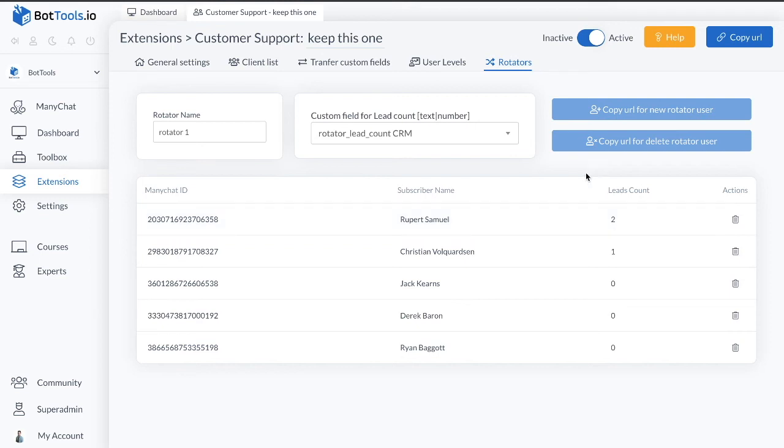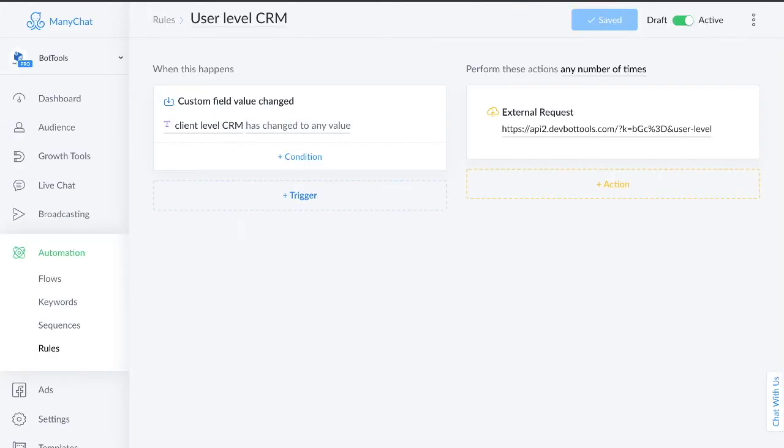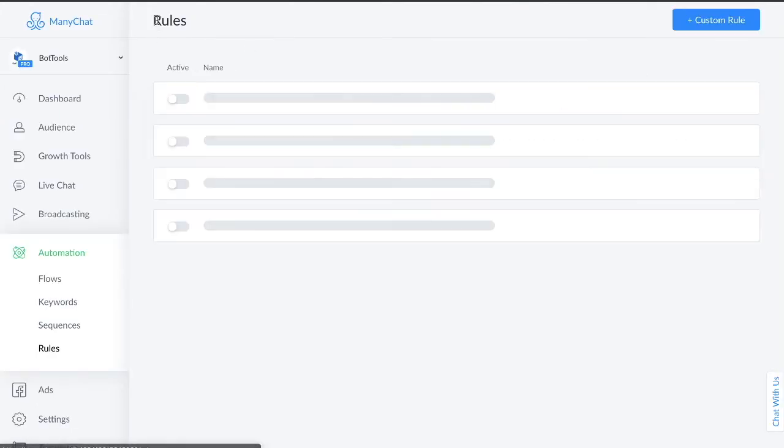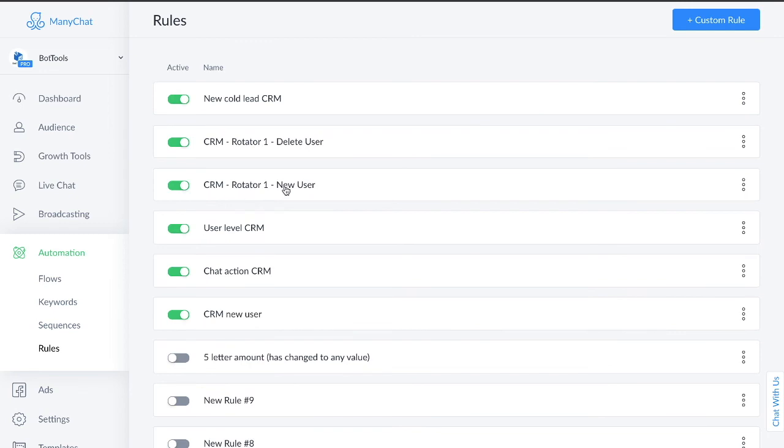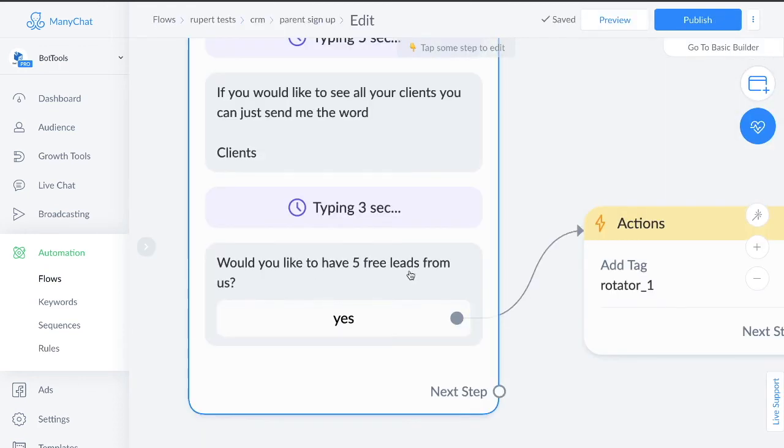Now, to be able to add somebody to the Rotor, we've got this little blue button up here. You can see it says copy URL for new Rotor user. If we go back over to ManyChat and I head over to my rules, you can see that we have new user and delete user. Going back to the flow, you can see that I said we will give you 5 free leads.